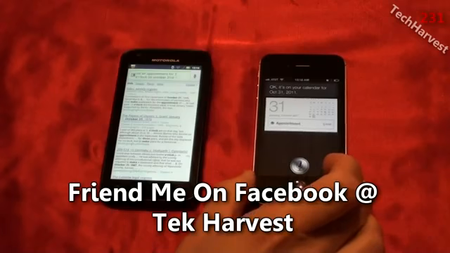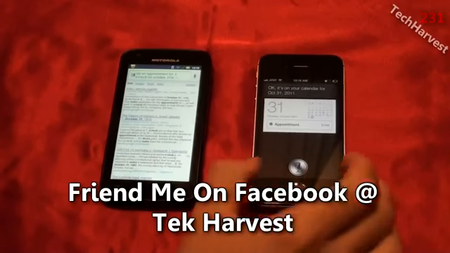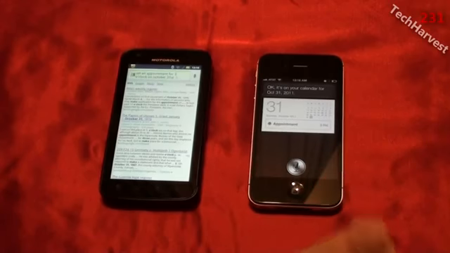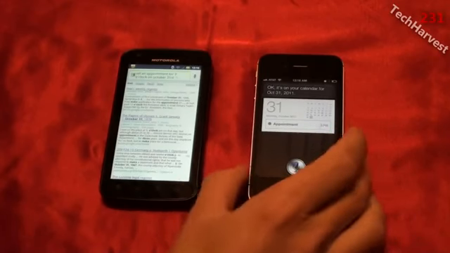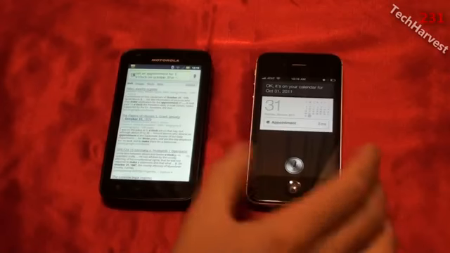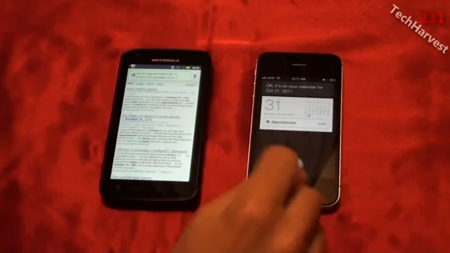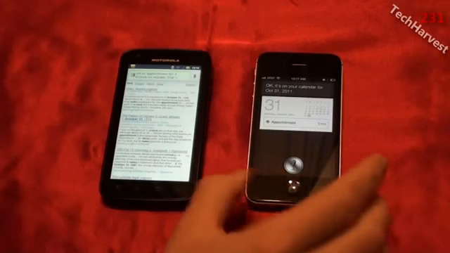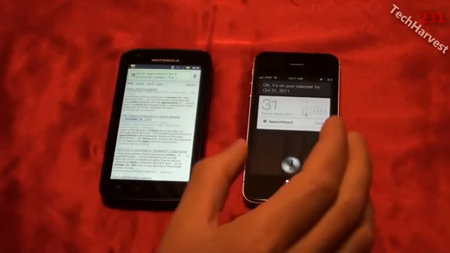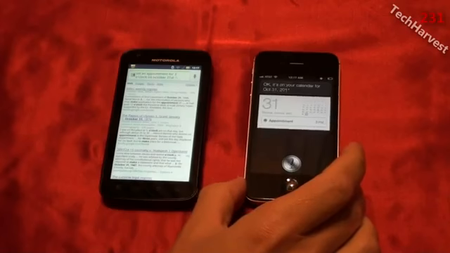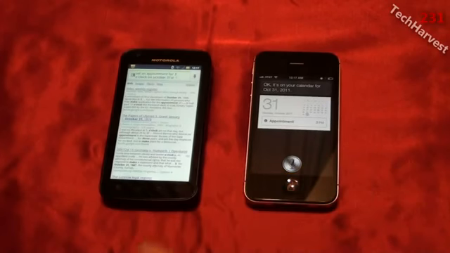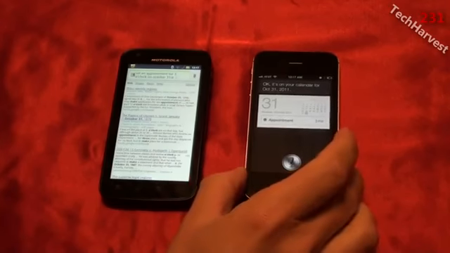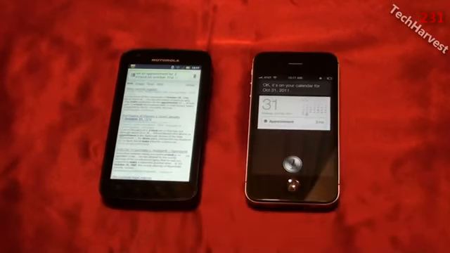The only thing I'm not a huge fan of is the conversations that you have with the phone. You have to wait for it to generate a response and then speak it to you. As you saw there, it said, do you want to confirm this? And I had to wait until it was ready for me to say something, and then I could say yes. So that is much more useful over here, but I think it needs a little more polish in that it should be able to listen to you right off the bat. I know that might be difficult because it can't listen and speak at the same time. But a little bit slower than I'd like over here, but definitely more useful than over here on Android.